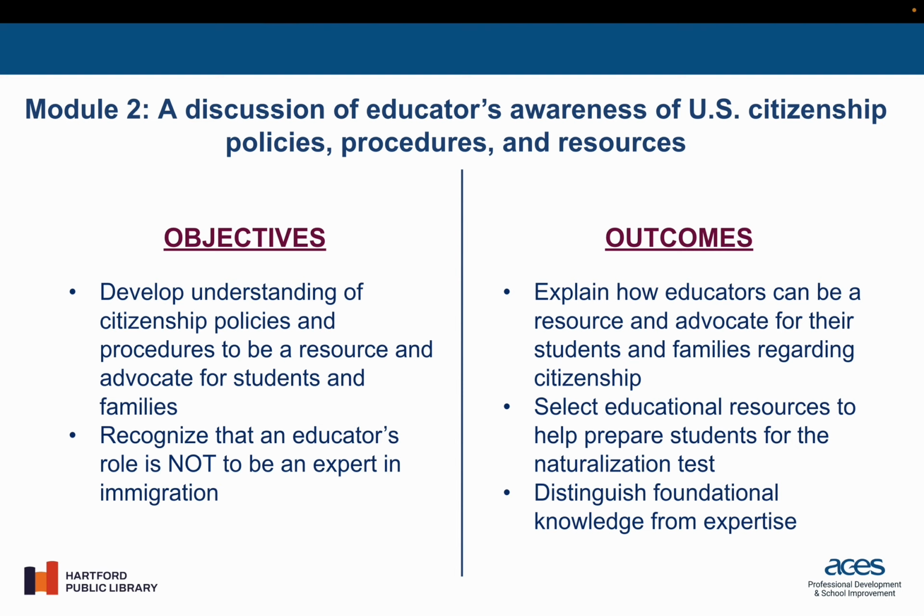On completion of this module, you will be able to explain how educators can be a resource for students and families attempting to find reliable information regarding citizenship, particularly information on the naturalization process. You will be able to distinguish foundational knowledge from specialized expertise while remaining an ally and advocate for students and families. You will also learn about educational resources that can help you support students preparing for the naturalization test, as well as be equipped to share these resources with students' families and other colleagues.